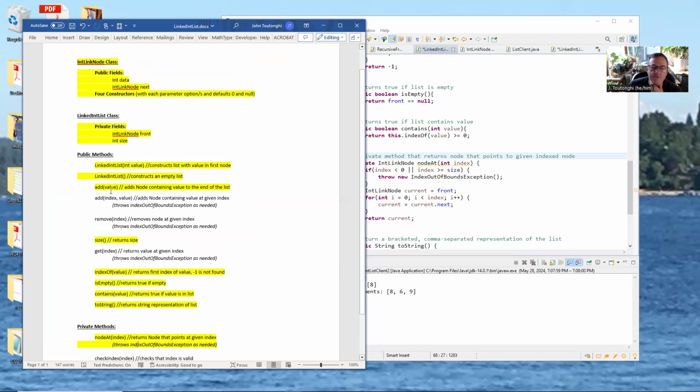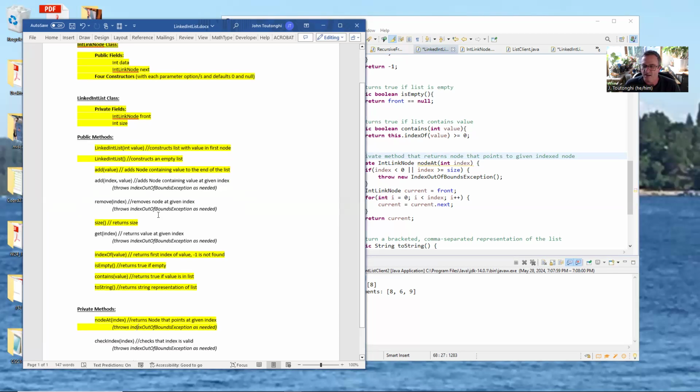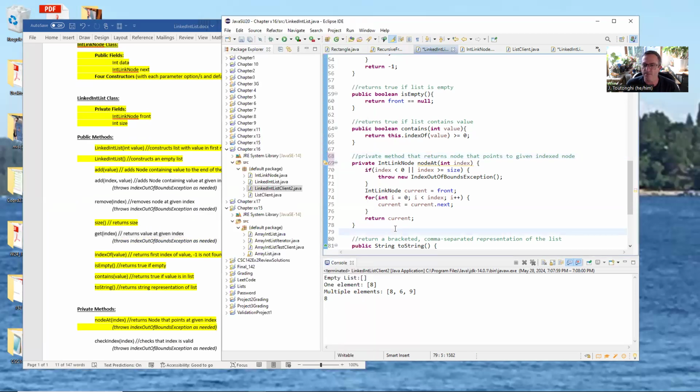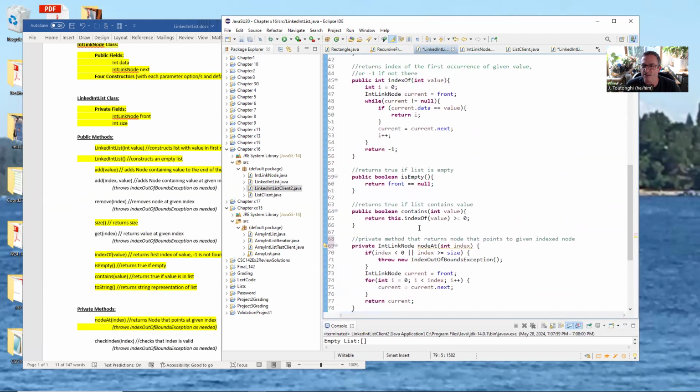We could add, because we're adding there at the end. So we know that the index at the end is size minus 1. It could create some issues if the list is empty, so I don't know that we need to go back and change add. I wish I knew how long this video was. I think get would be very quick at this point, so let's just try get. And I think I would put get right up after size.